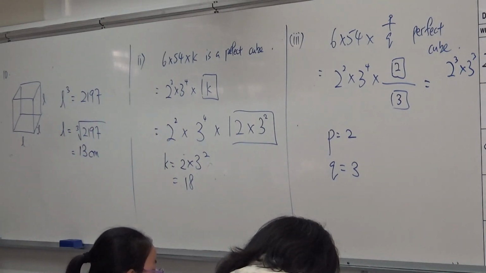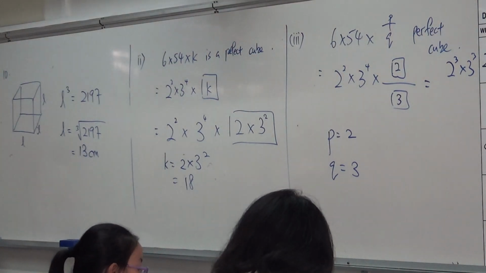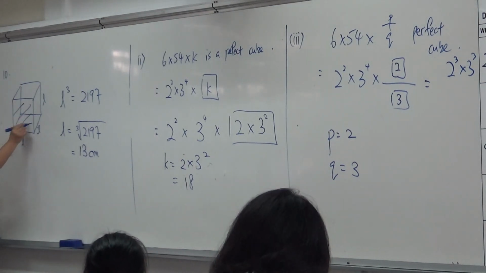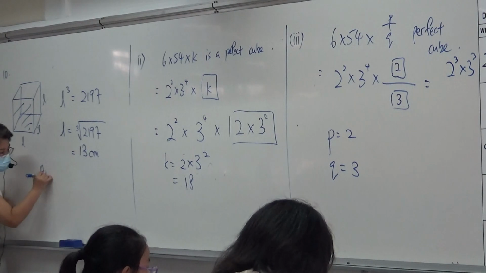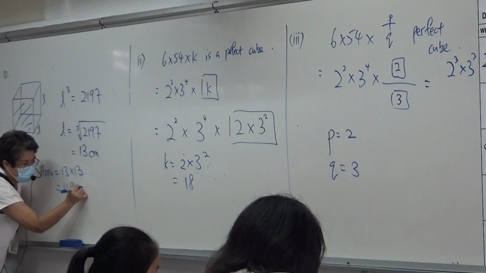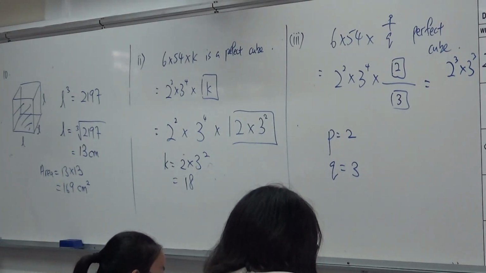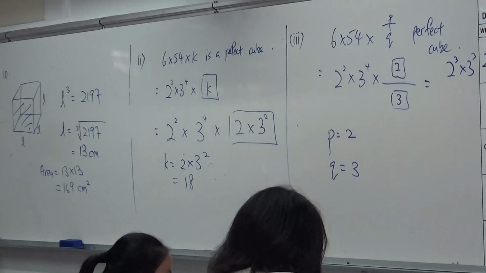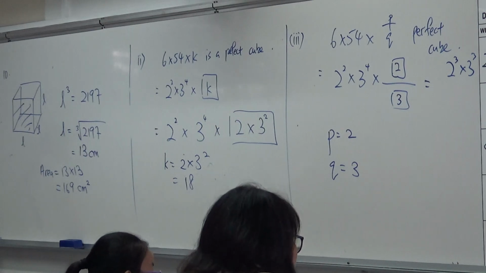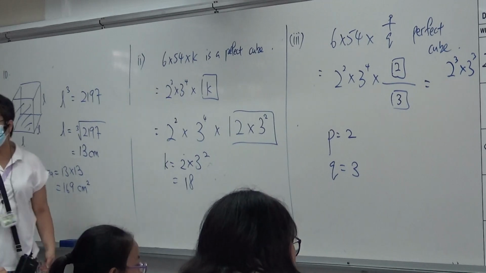Then I want to see the question. Have I answered the question? Yes. What is the question asked for? Area of one side. That means what is the area of one side? So area will be 13 times 13, so 169 cm squared. You must have the units. It's not 169 monkeys, donkeys, I don't know what. Are you clear now? I'm not worried whether you can get the answer, but it's the way you present that's important.